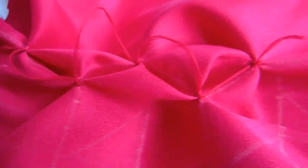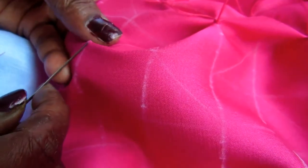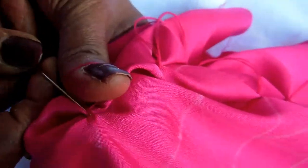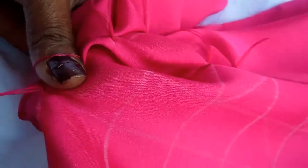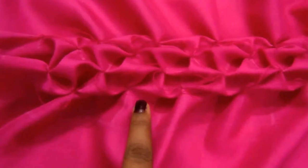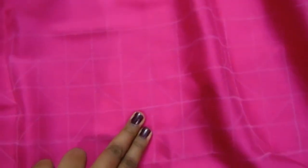The design looked like this, the front side. Continue the same process till the end. After stitching, the back side looked like this. I have stitched till the end for the one portion. Similarly, I will do it for another portion.